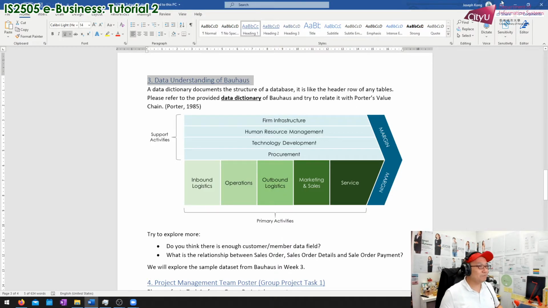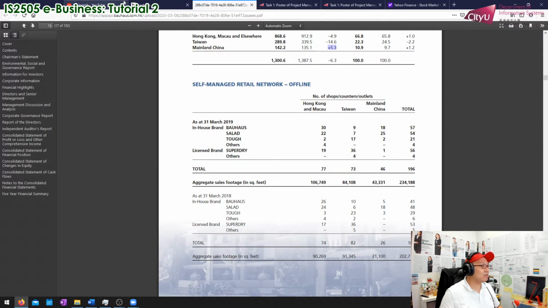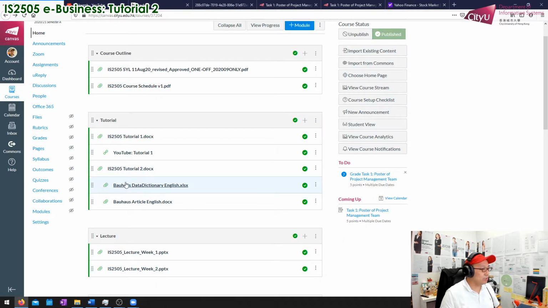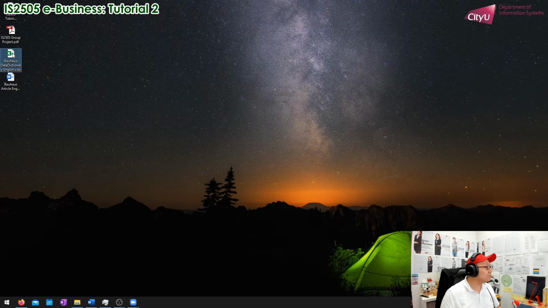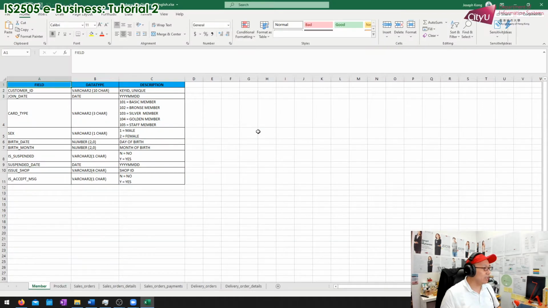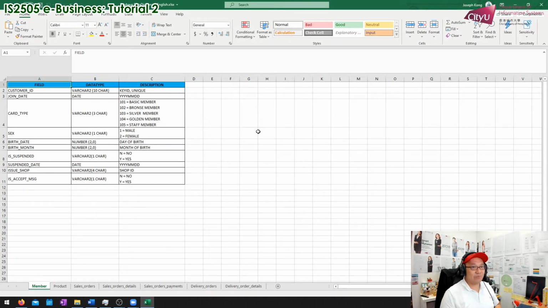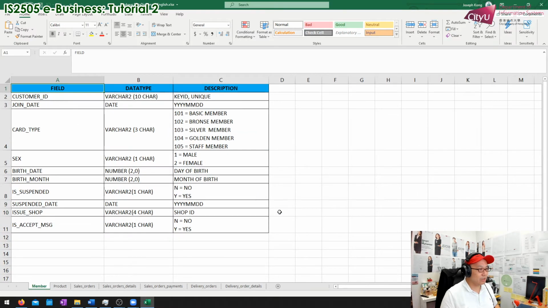Okay, now in Canvas, I have some interesting thing to show you is what we call a data dictionary. So think about it, this is some kind of a header in your Excel, some kind of layout for their database. Now, here I have some very interesting thing. I will zoom in a little bit for you to see it more clearly. Okay, so here I have a list of tables or a list of worksheet, if you like to call it the Excel way. Here I have the members.